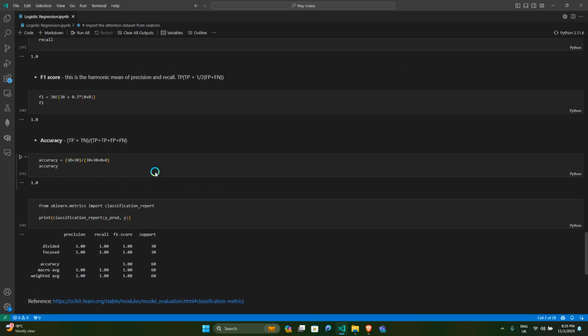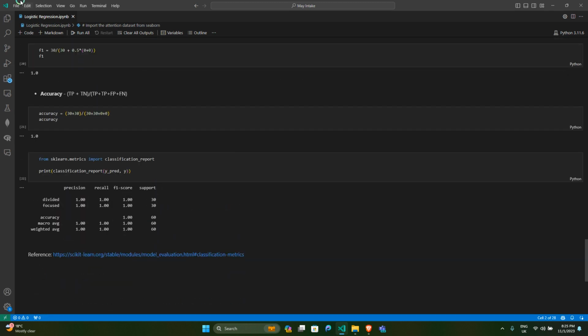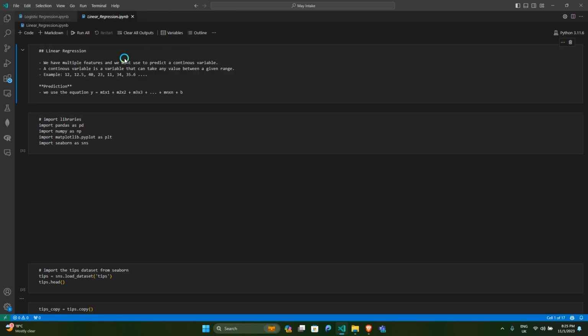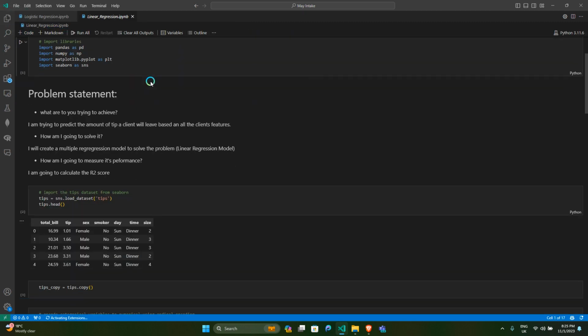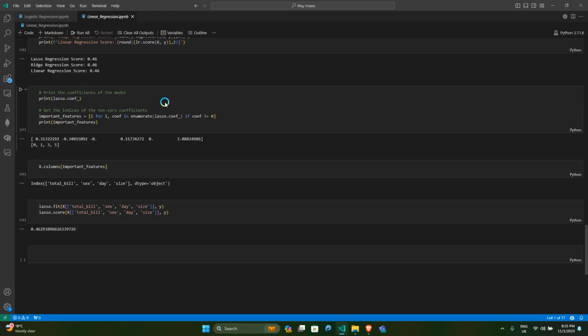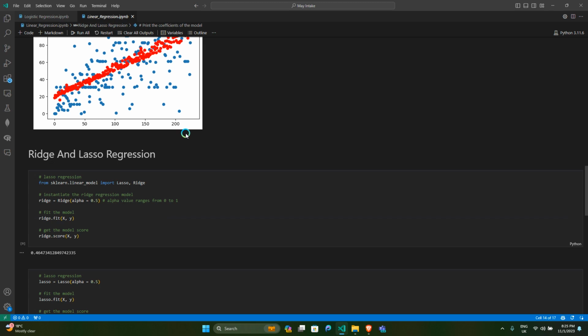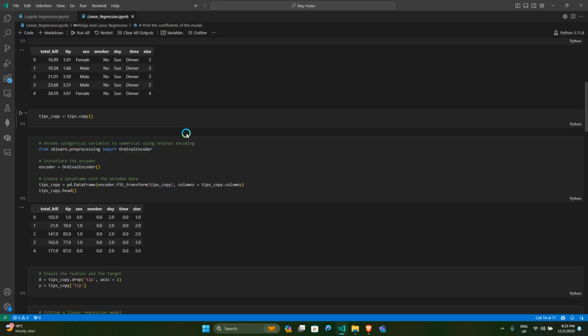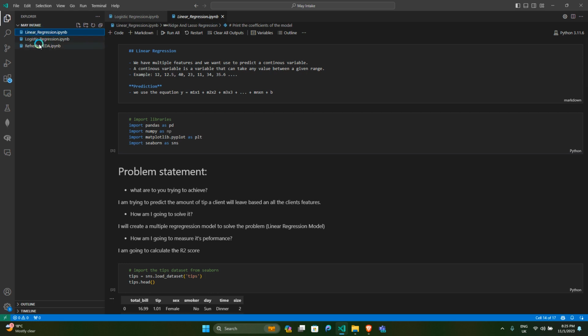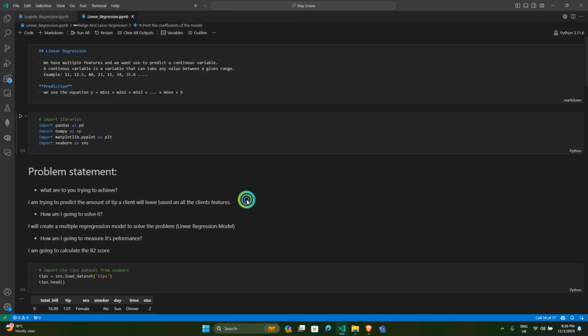If I scroll down, I think, it's not here. It's on linear regression, I guess, on predicting the price. Let's scroll down and check. So it's not here. So we'll have to do this afresh again.